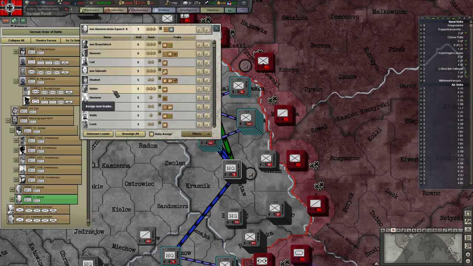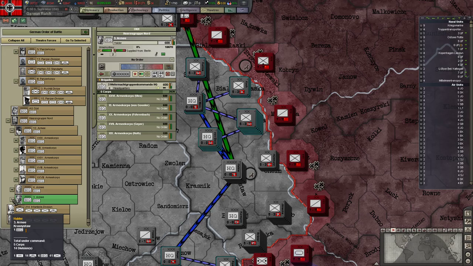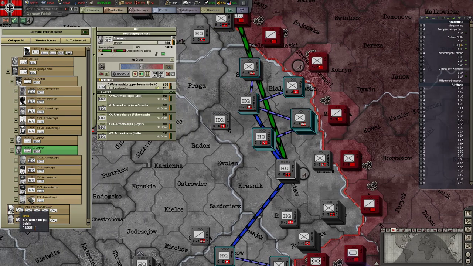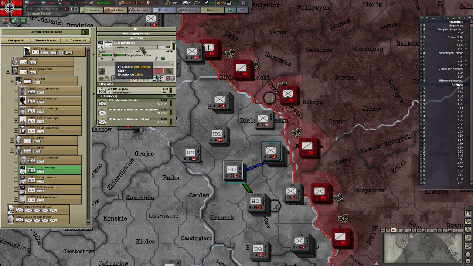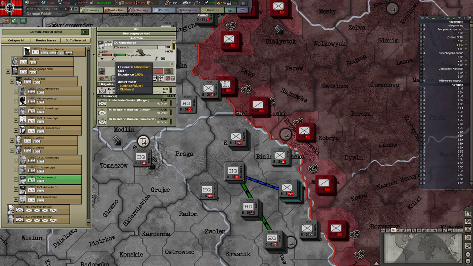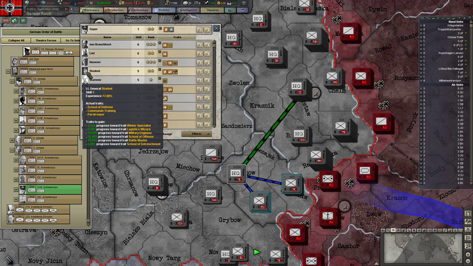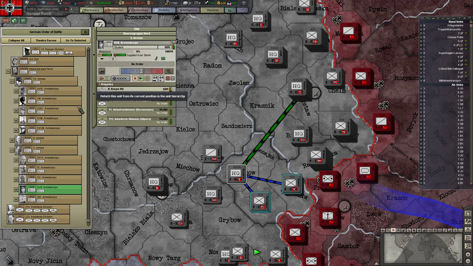And then for 3rd Army as well. So Halder, who commanded the Armor Army Africa, which was 5 divisions, is now in command of 3rd Army with 5 corps and 14 divisions. Some of which need better commanders. Really? Twentieth Army Corps. Let's give it to Student.